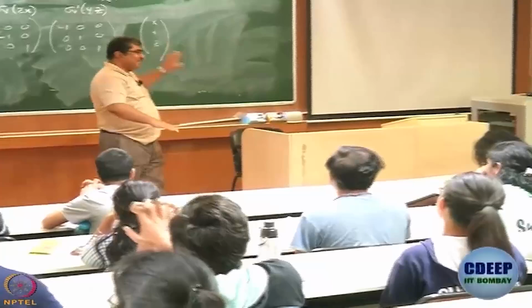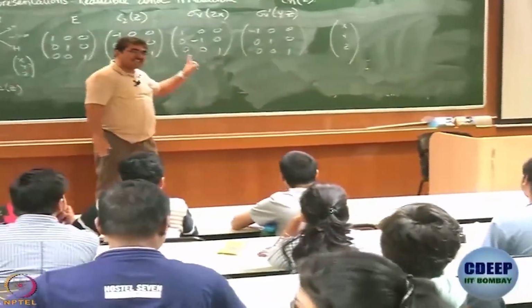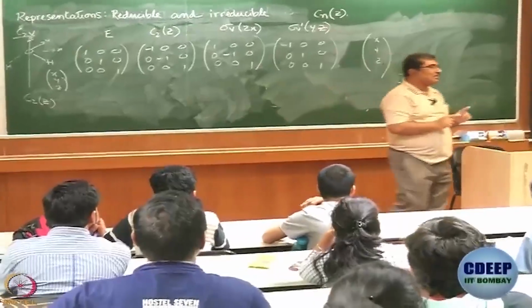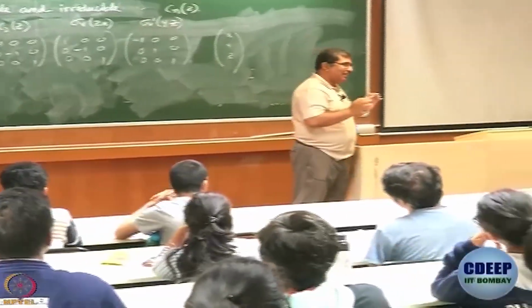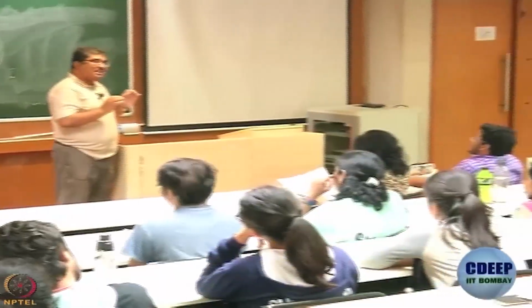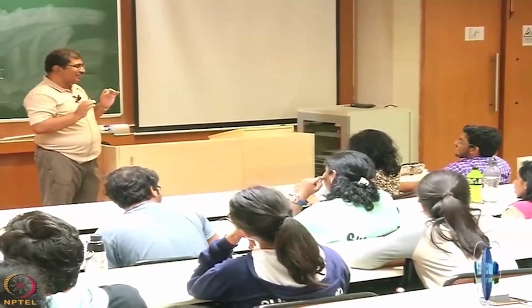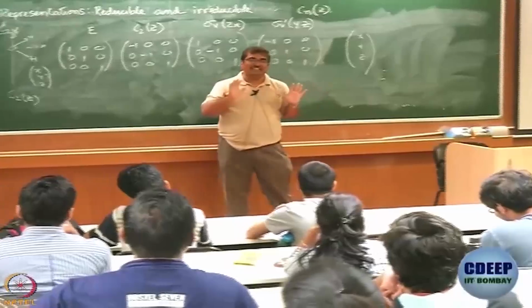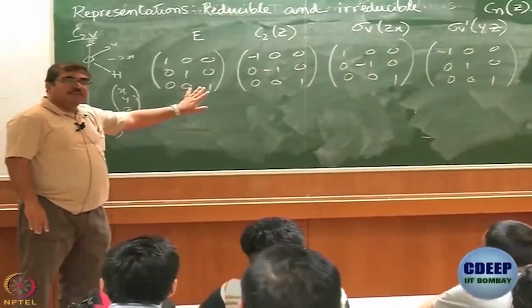So, now the second hen, remember what I said? I said that symmetry operations belonging to the same class have the same trace, same character. I did not say the converse is true, right. So, that is my second hen in this hen stealing case. Are we comfortable with the matrices?